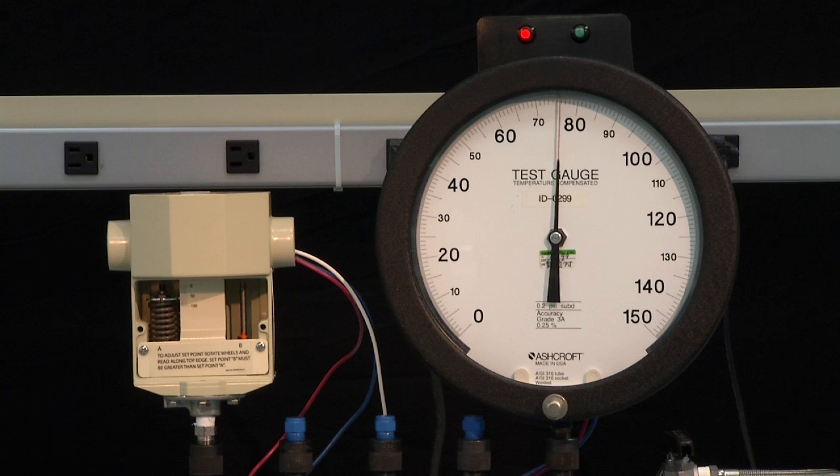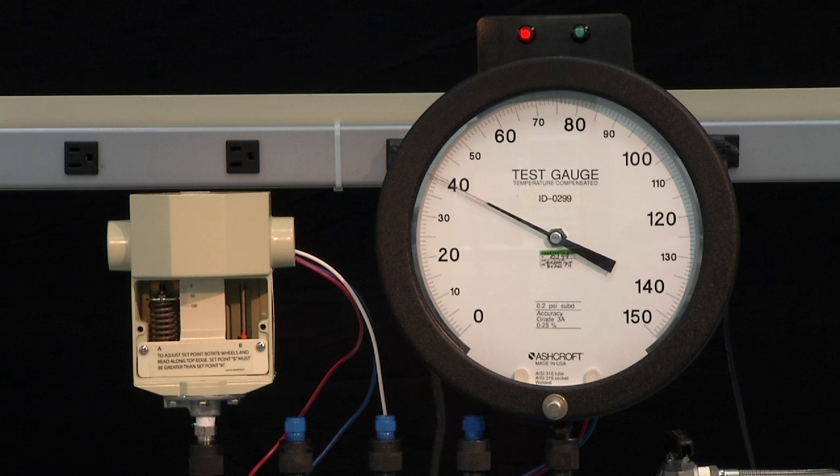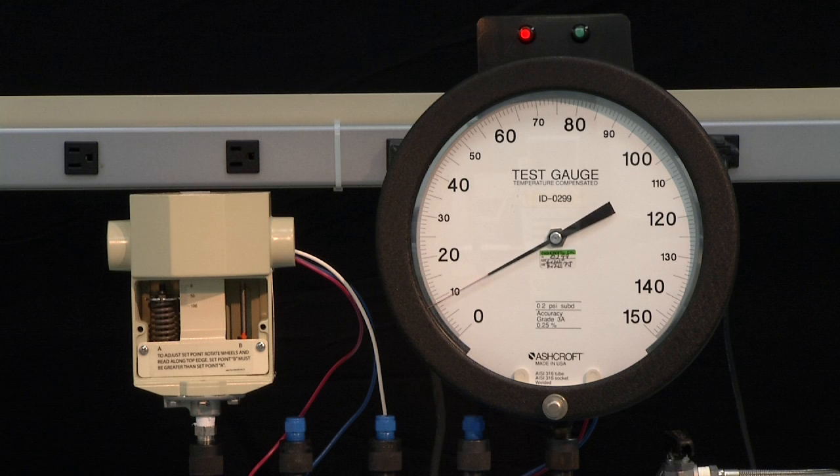So we go back to 80 PSI, and it is set just a little bit above 80. What we are going to do is drop it down to zero, bring it back up to 80, and make a very slight adjustment to the switch. It is important to always go back to zero for consistency in the way you set the switch. We will bring it back up to 80, lock it off, and make the final last small adjustment.